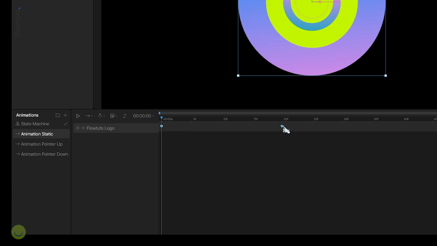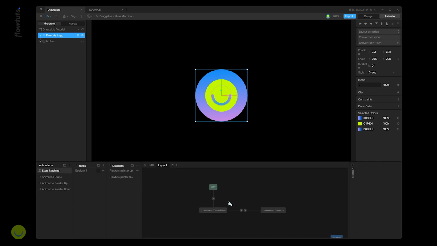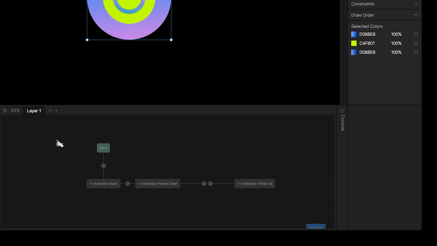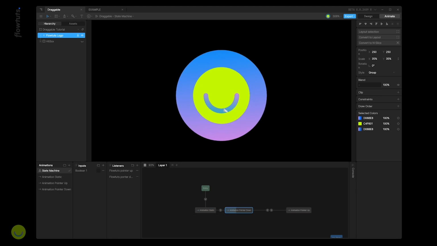And we're gonna move the keyframes to the end here, since we don't need the animation. Or we can just go to the work area and just have it at 1 frame, since this is gonna be just acting as a static state. Let's have this at the beginning instead. This is gonna be our entry for the animation. And we're gonna change the condition to Boolean and set it to true. Now when we play the state machine, nothing happens until we click.